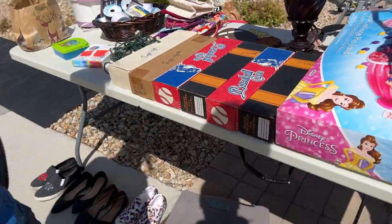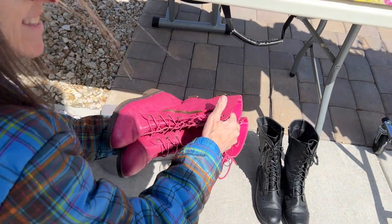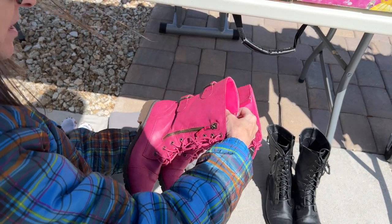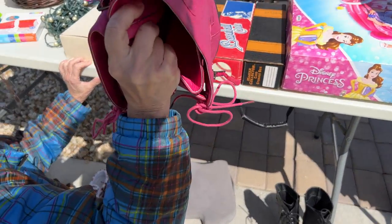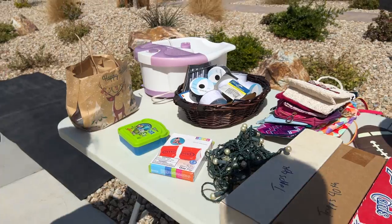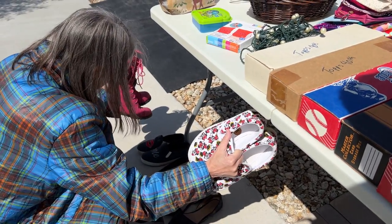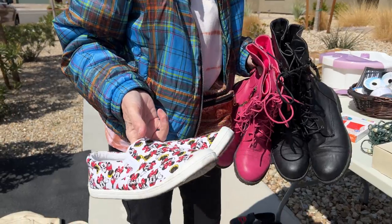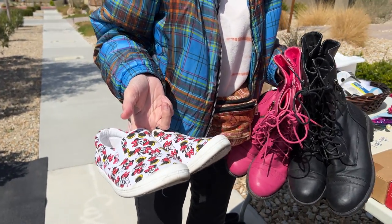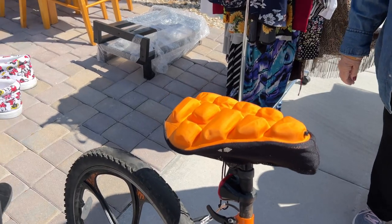Oh, I see pink boots! Oh, they're my size — should I do it? How much are they? Five bucks. Are they made for walking? Also my size — we must have those! Minnie Mousers! I can't believe I went to Florida and didn't get a chance to go to Disney World. I gotta go back. Oh, that looks like a comfy bicycle seat.